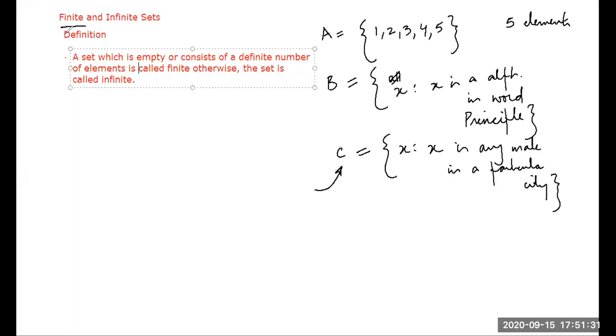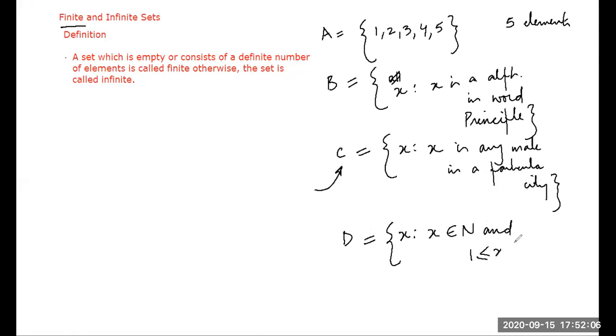Yes, Ishma, come on, give me an example of another finite set and then we'll discuss its definition. Yes, say that. D is equal to x such that... You should not say x equal to. You should define D as a set of all x such that x belongs to N, x is a natural number and x is greater than or equal to 1 and less than or equal to 7.